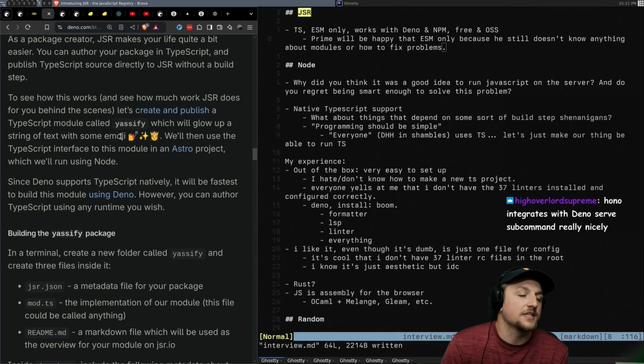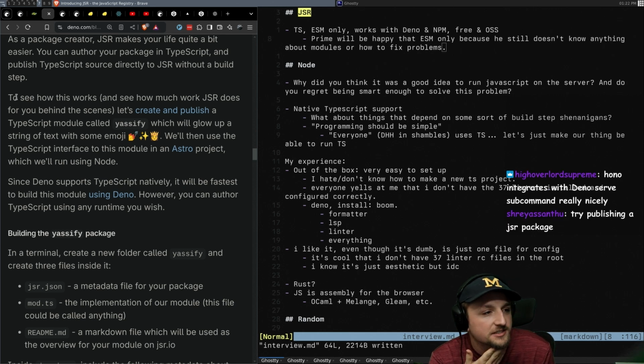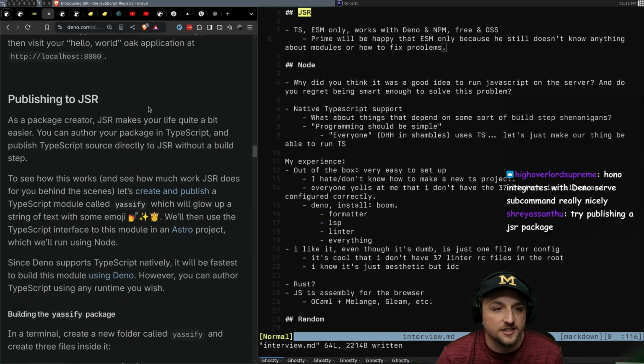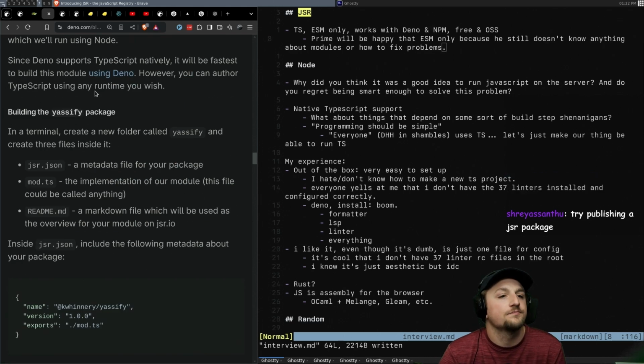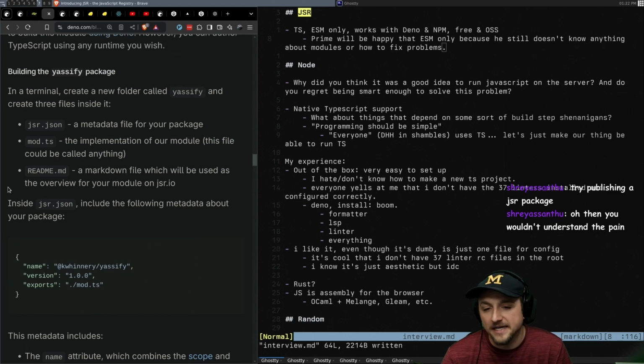Oh, okay, cool. Yeah, I mean, I'm not super interested necessarily in, we're not gonna use Deno for anything right now. I just want to understand what they're trying to accomplish. I believe people that it's easier. I never published anything on NPM, and I'm not gonna publish anything on Deno either. So it's fine. I believe them that it's easier. It seems good. It would be fastest to build this module using Deno. However, you can use TypeScript using any runtime you wish. Yeah, I know. It's gonna go past me. I don't do stuff in the JavaScript ecosystem really.